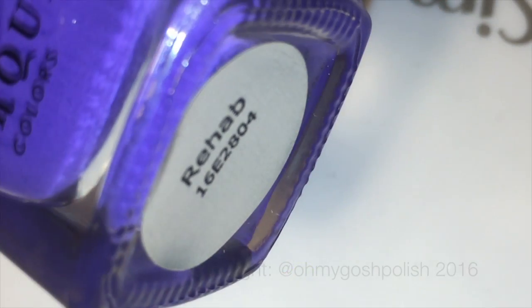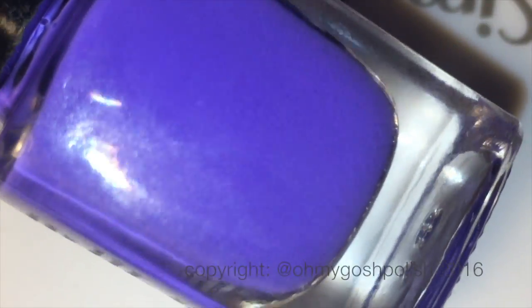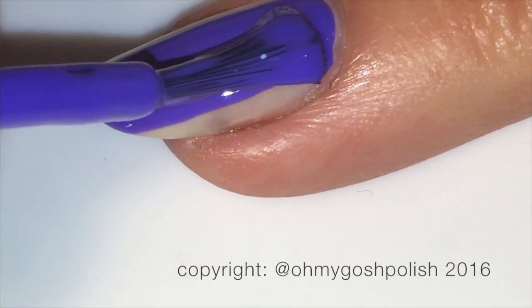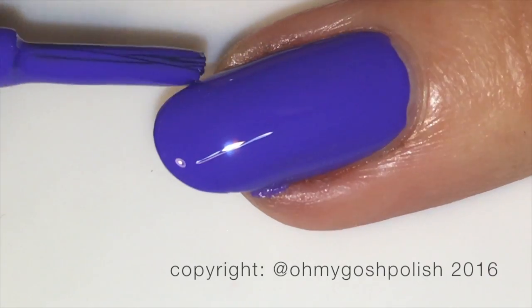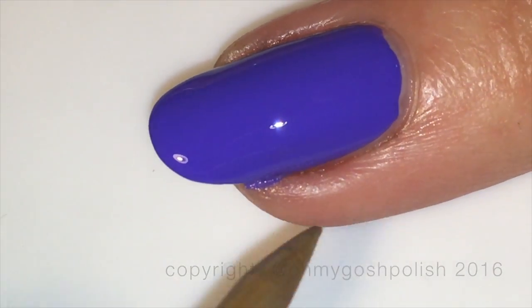Okay, so for the first look, we're using the purple from the collection, and that is called Rehab. Now, this is a beautiful, almost lavender blue purple. It is literally almost opaque in one coat. I did give it 2, but only 2, like 1 and then 1 very, very thin coat.